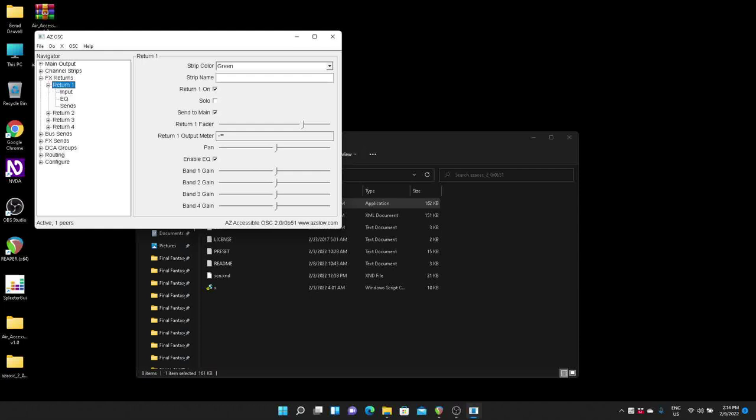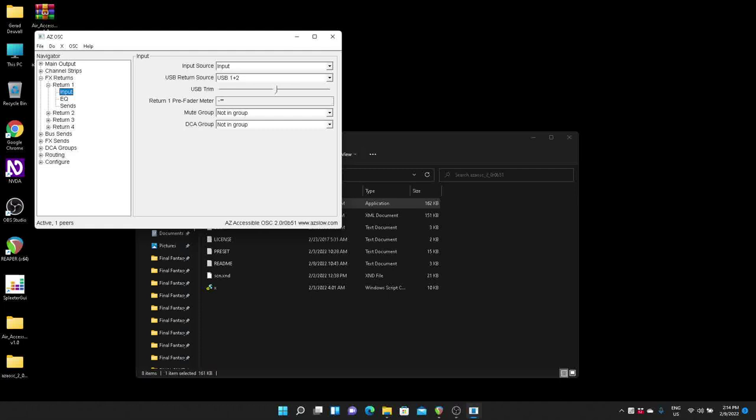Navigator tree view. Expanded. 3 items. You have only 3 items here. The same 3 that are available to you on the auxiliary strip. However, these are slightly different. Really, not the auxiliary strip, but the auxiliary input. So level 2 input 1 of 3. Your input's very minimal here, so let's check it out. Input grouping.